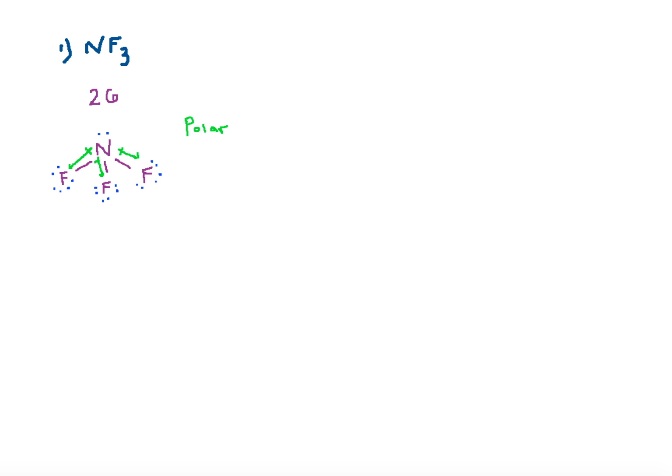Your next step is to determine what type of intermolecular force you have, so IMF. There are 3 different types of intermolecular forces. If you have a polar molecule, you can either have dipole-dipole, or you can have hydrogen bonding. Hydrogen bonding only exists if you have hydrogen and you have either F, O, or N. If your molecule is nonpolar, then the intermolecular force at work is just dispersion forces. So for here, because it's polar, and while I do have fluorine, I don't have hydrogen, this is just going to be dipole-dipole.